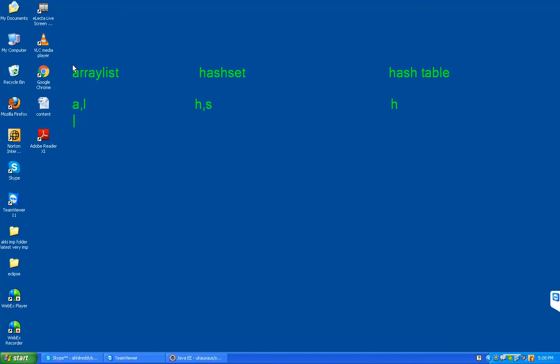Hash set, H comma H should be cap. Hash table, only H should be cap.